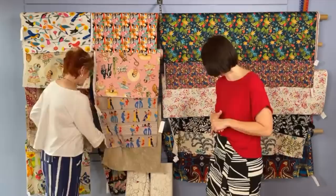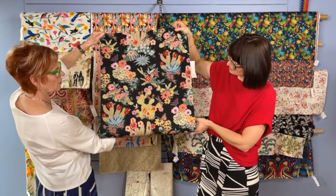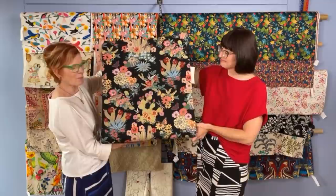This may be my favorite. Is this one upside down? Yes. All right. Black background, colorful cactus and flowers. I'm just a sucker for black background fabrics. Erin has to kind of stop me from buying all the black background things. No, stop, we have a lot of them, she says. But I love them. So anyway, I love this.